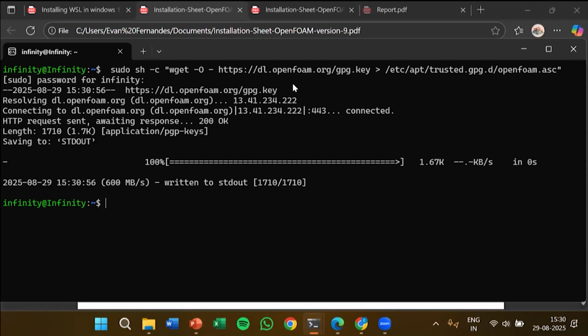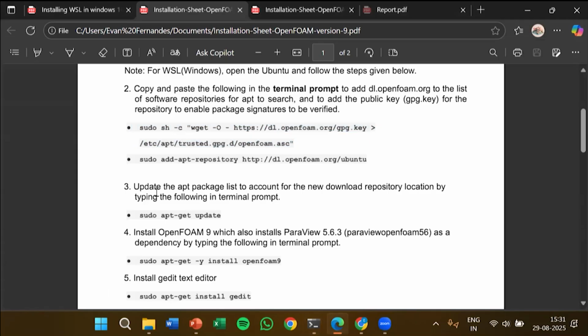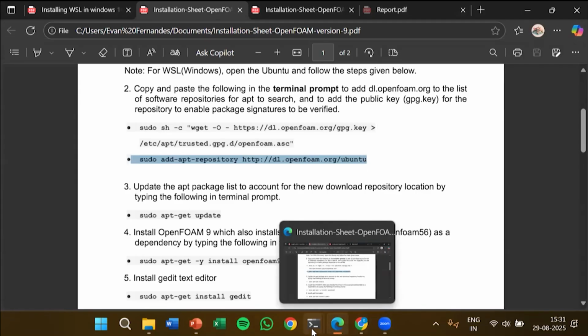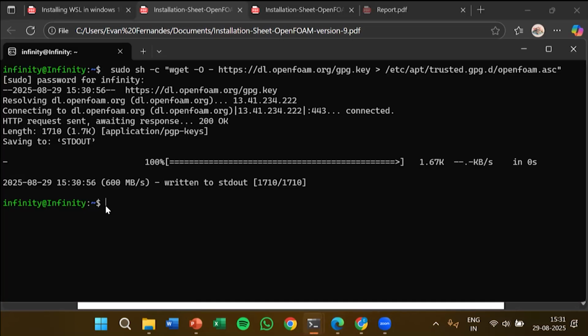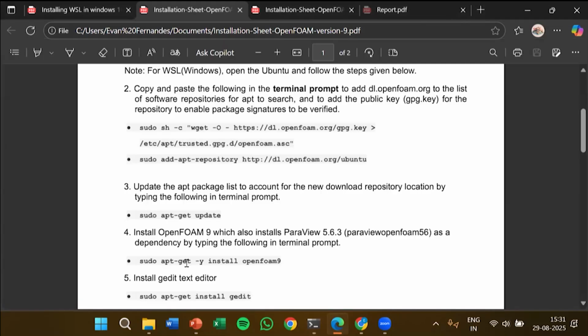Basically, this command will just create a repository and all that. So these two commands are there to create a repository. The first one will just link those things. The second one will create your repository for OpenFOAM. Again, copy this one. Again, just confirm that the space between each of those commands is proper.